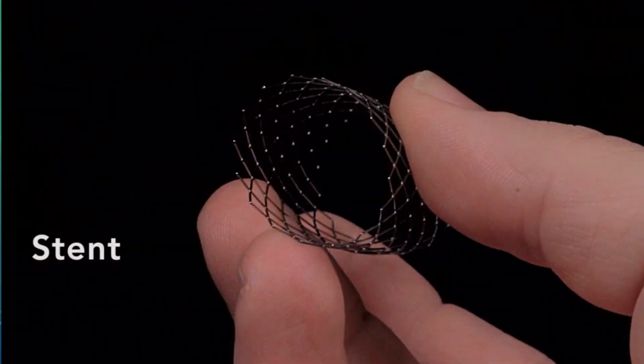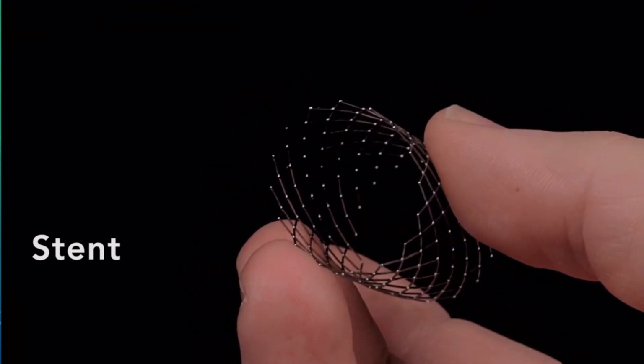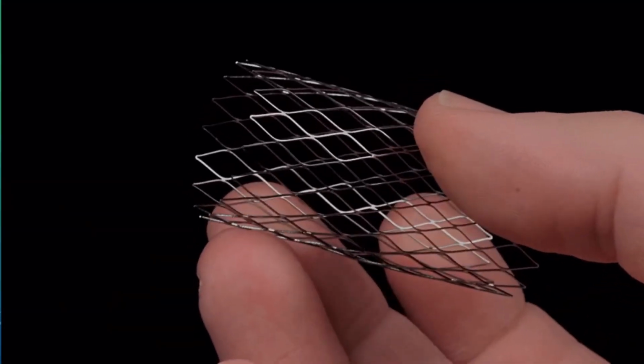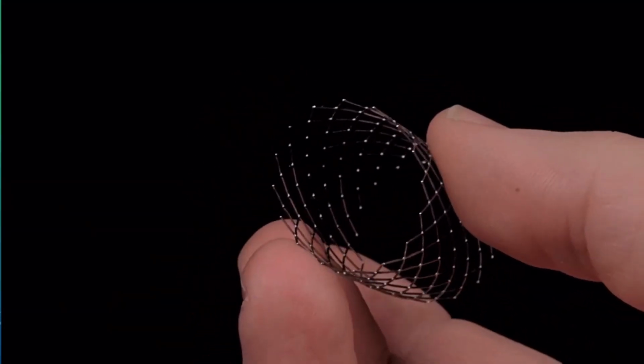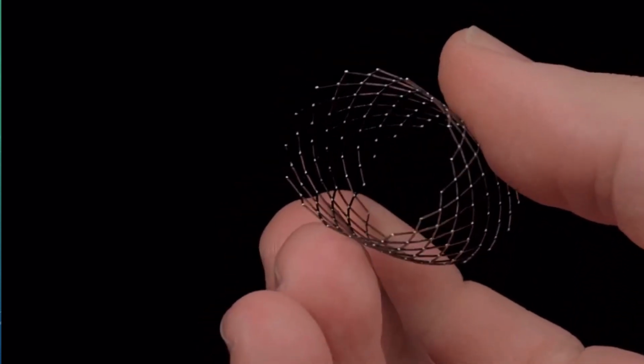Here's an example of a commercial device that uses superelastic nitinol. It's a cage-like metal tube called a stent that's used by a cardiologist. The doctor inserts it into a vessel or duct, here it's shown in a coronary artery, and it holds the walls in place. Because these are superelastic, watch this. I can severely deform it, and when I release it, it returns to its original shape.